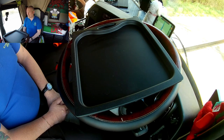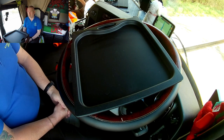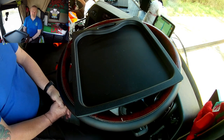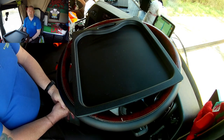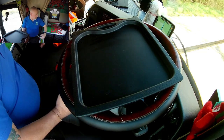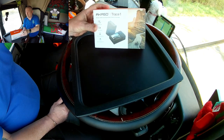But they approached me and asked if I would like to do a review on one of their new dash cameras. And I said yes, I'll do one. So they sent me one, and it arrived the next day, which was last Wednesday, I think it was. I've opened it to have a quick look. It's right by here. That's the Akaso box. That's what it comes in.